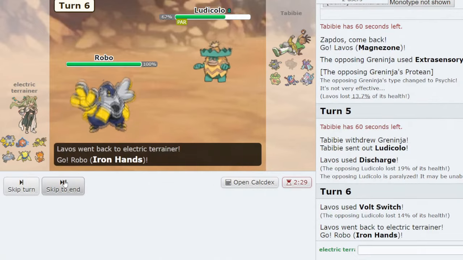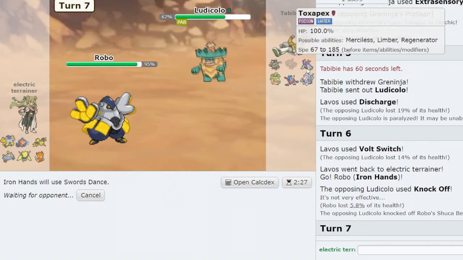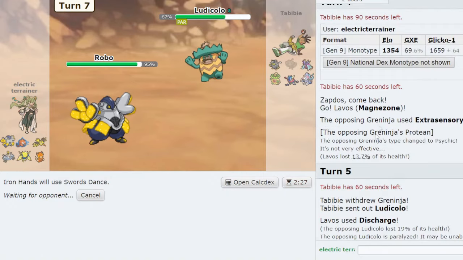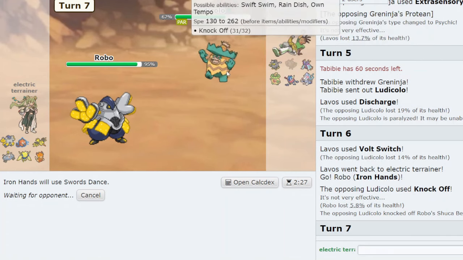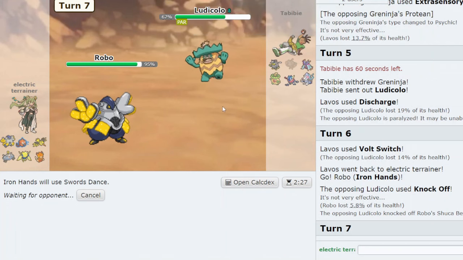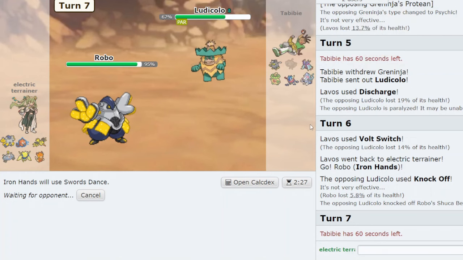At least I got paralyzed. Knock off the Shuca Berry, I don't really care. That did 13. I can't tell if that's specs or not. But yeah, this guy isn't a real Pokemon though. I don't even get tilted for Suspect Test Rex. I'm using ground and I'm having a swell good time. To be fair, even ground would beat that guy's team.